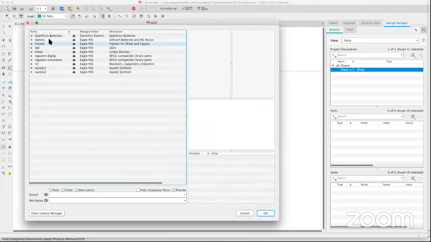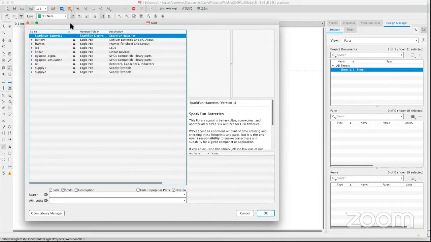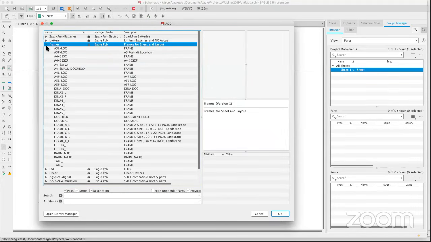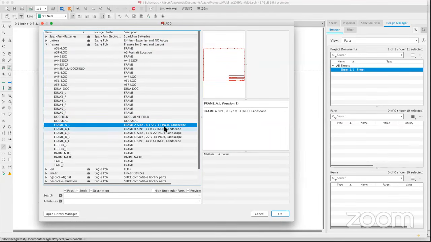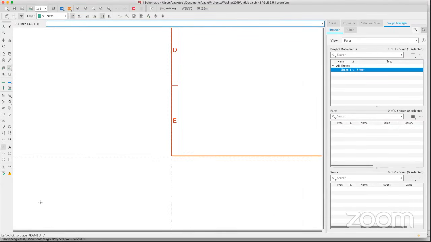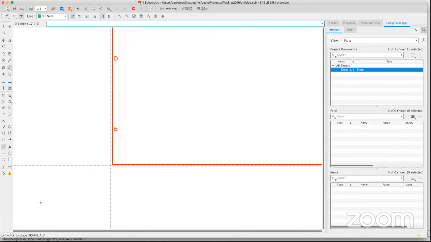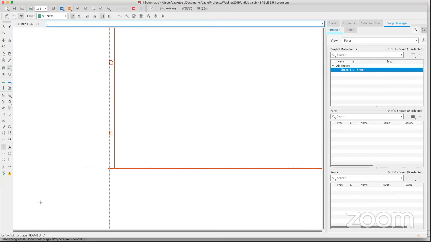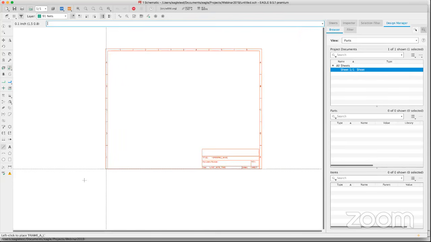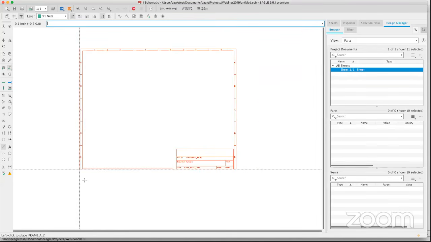Okay. Now that we're here, the first thing I'm going to do is place a frame for my schematic. That way I constrain my work area. So I'm going to select the frames library, and I like using this frame AL library right here. Click OK. You see that the frame is now attached to my mouse cursor. Even though I'm on a Mac, I like using a PC-based mouse because of the wheel. I'm going to use the wheel to zoom out a little bit. The frame continues to be attached to my mouse cursor.